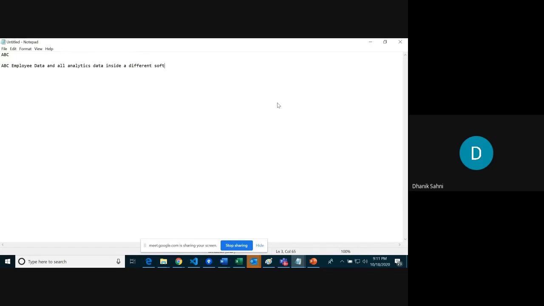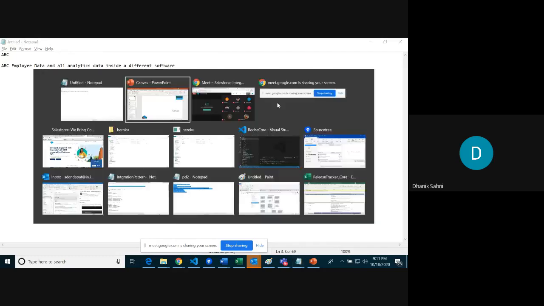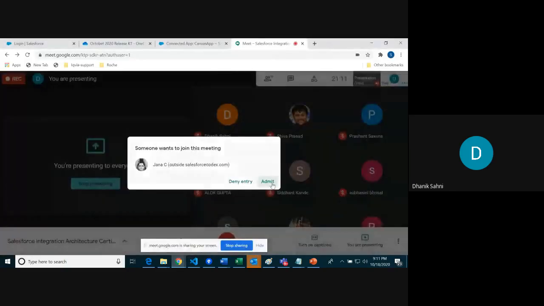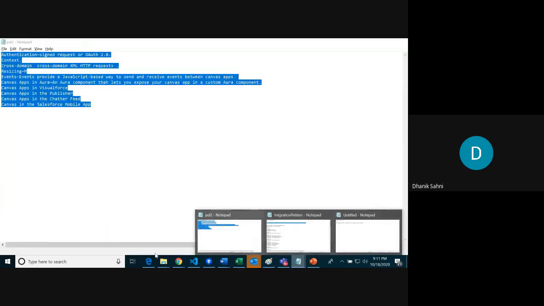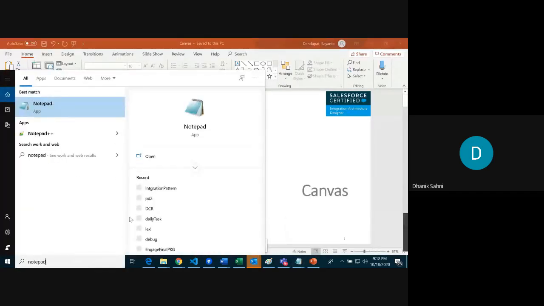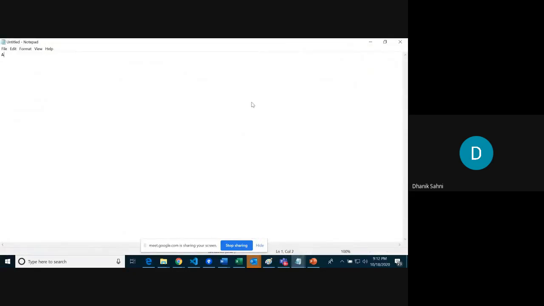Okay, so in that case, what happens? I have an application, and I work for ABC company, and this company has all the data about its employees, all the profits, all the valuable details, using Tableau. Tableau basically tracks all the data related to my ABC company. Now, if I would like to see this data about my ABC company, where do I need to go? I need to go to this particular Tableau software.